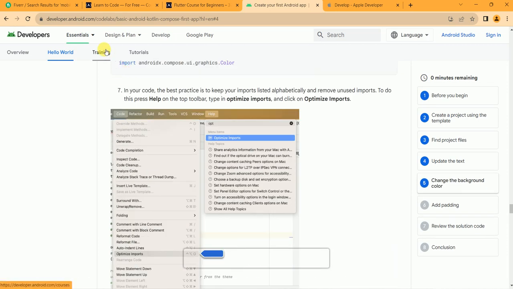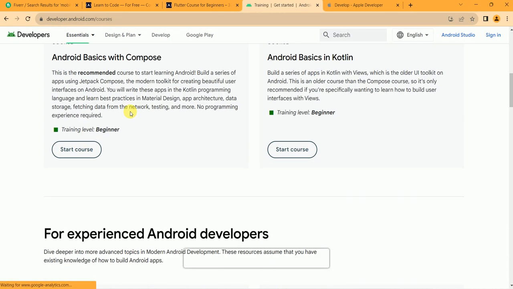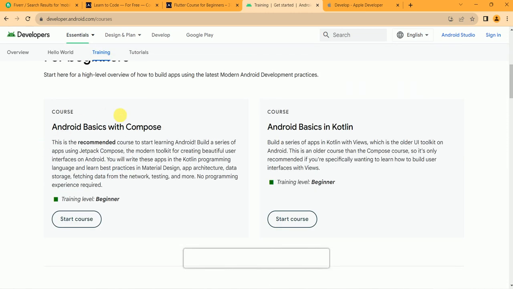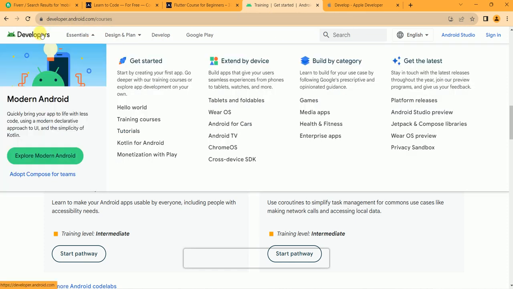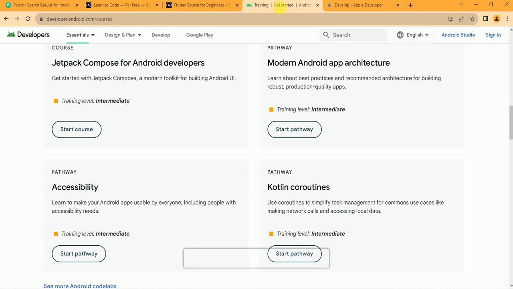After that, you can also go to training courses, Android Basics with Compose, Android Basics in Kotlin, and different courses. So guys, this is also a good website. And if you are a beginner, then go to developer.android.com.